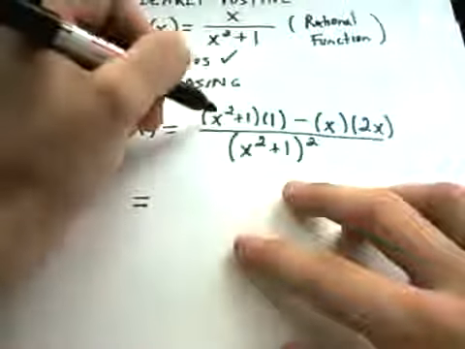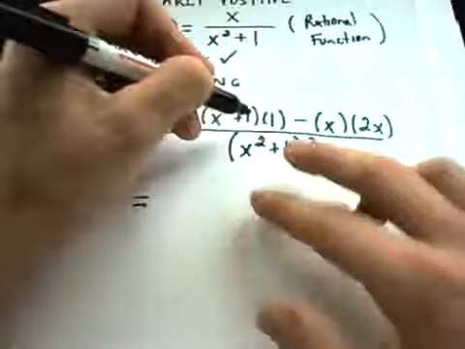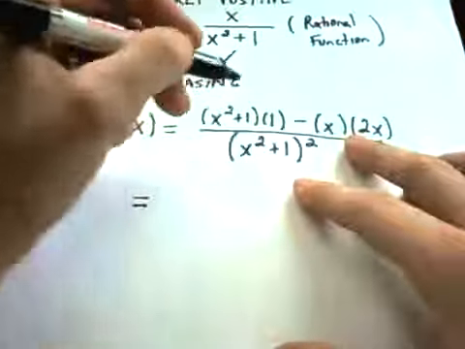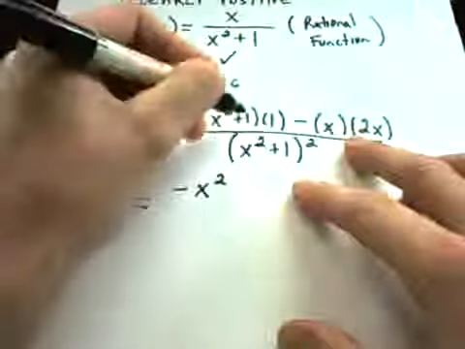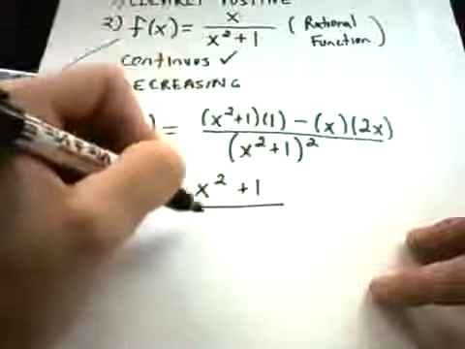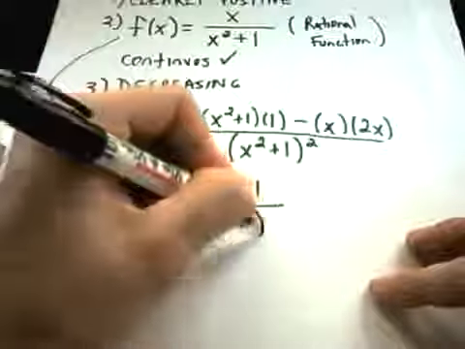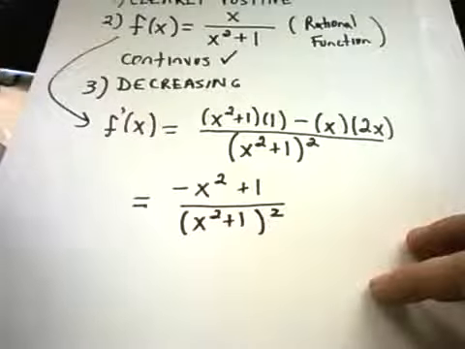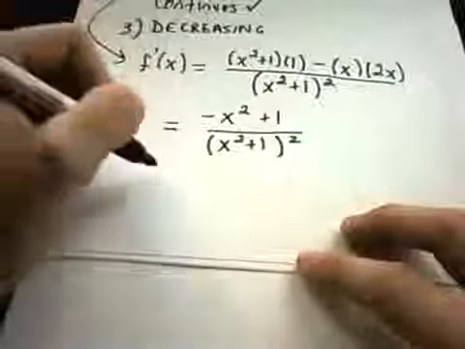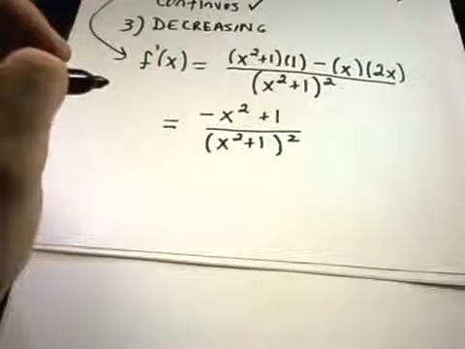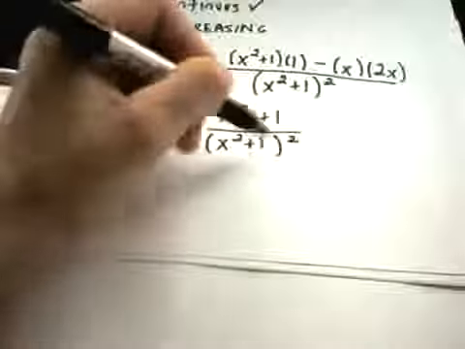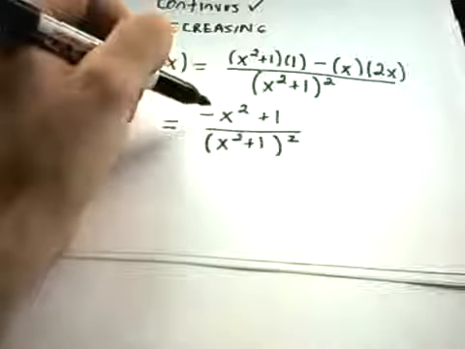So if I simplify this down, on top I'm going to have x squared plus 1 from the first term, and I'm going to be subtracting away 2x squared. So x squared minus 2x squared is going to be negative x squared. I've got a plus 1, there's nothing over on the other side, so I'll have negative x squared plus 1 all over x squared plus 1 quantity squared. And you have to be a little careful. It's not like you can just cancel things out here because this negative's in here. You should convince yourself certainly the x squared plus 1 on top is not canceling out down here, because it's not x squared, it's negative x squared.